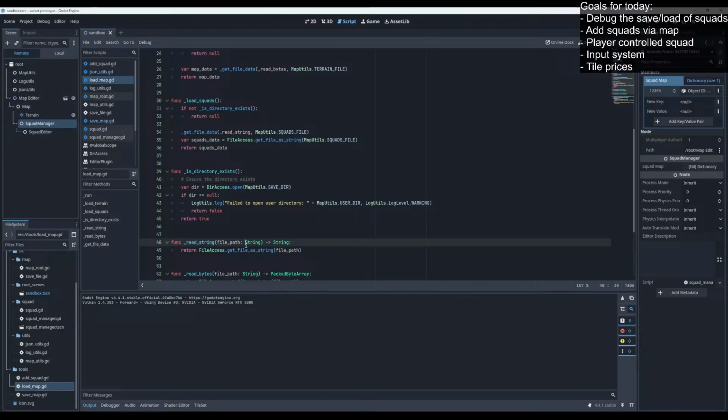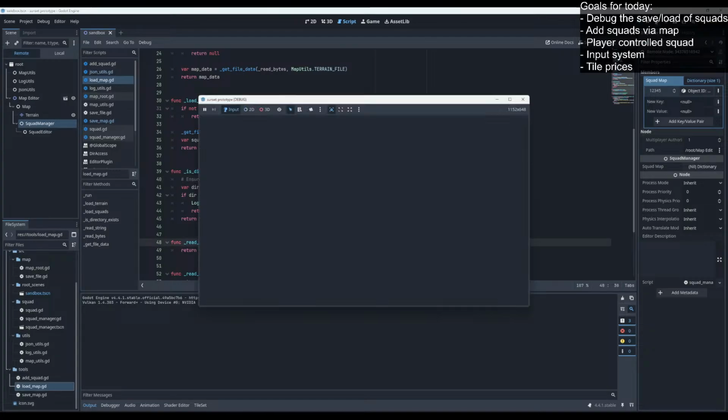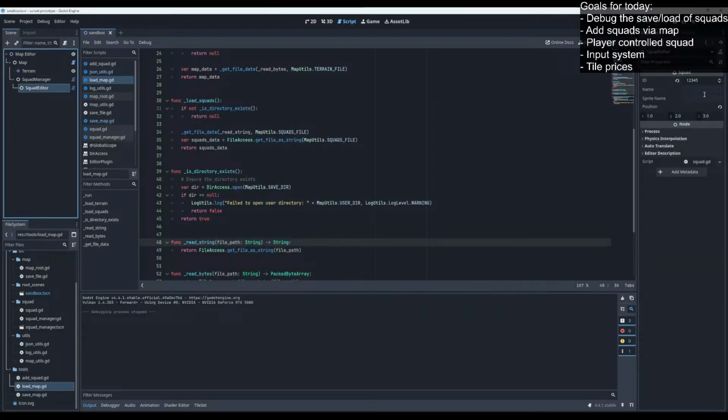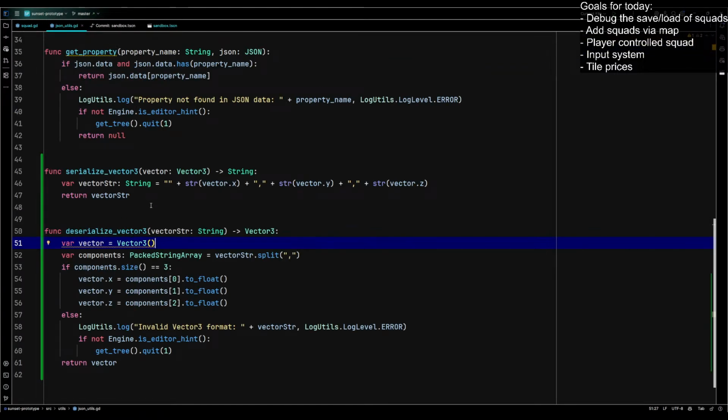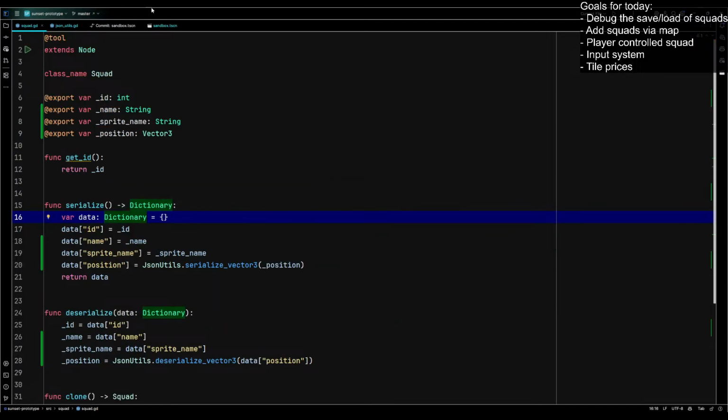Okay, let's clear everything we have. Let's clear this. Wait. It's zeros here as well. So it's a serialization problem. We'll see.